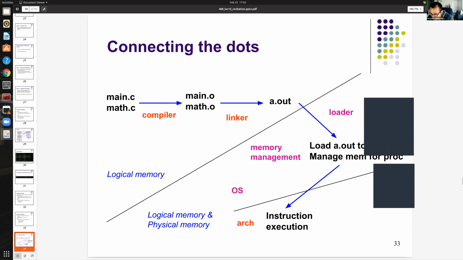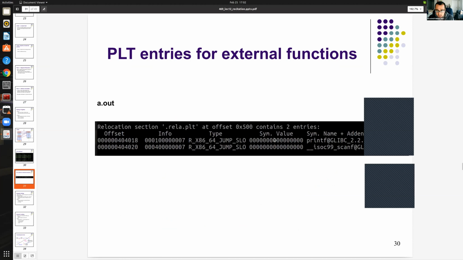executable. Okay, question is, when it finds the symbol, does it override the address the calling site is calling? No. What it does is it actually overwrites the address in the procedure linkage table. So in the procedure linkage table, for instance, the symbol value is 000, right? That means the address is not resolved. So once the dynamic linker loads and figures out the address of printf, it actually updates the value here. That's it. So it doesn't change the code.